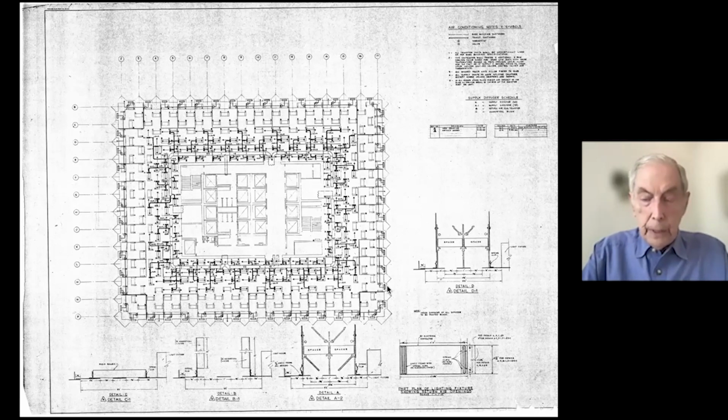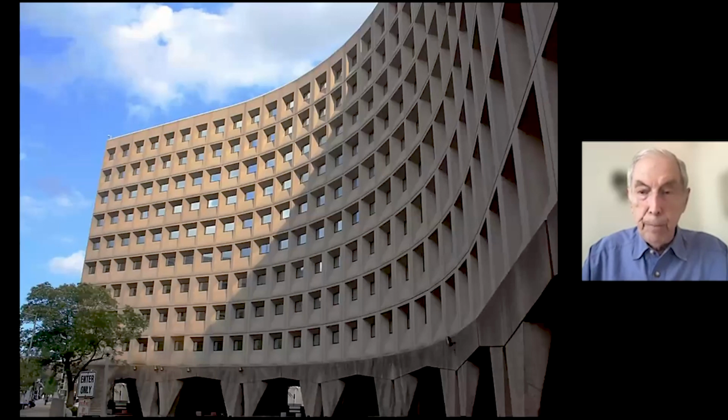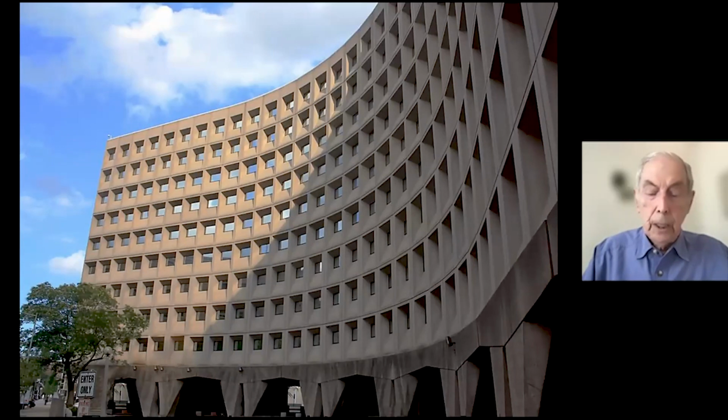Now, sometimes as engineers, we try to do a good job, and sometimes things go wrong. For instance, this is the HUD building in Washington, D.C. Nothing went wrong structurally, but when we were working on design, the floor system was initially designed as a poured concrete floor. We suggested that be changed to precast. Therefore, we had precast joists similar to the ones in the CBS building, only precast, not poured in place. That change from poured in place to the precast system saved millions of dollars. Unfortunately, our fee was based on a percentage of construction cost, so our good idea ended up costing us money.